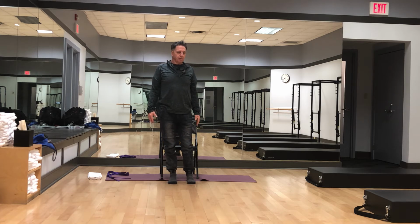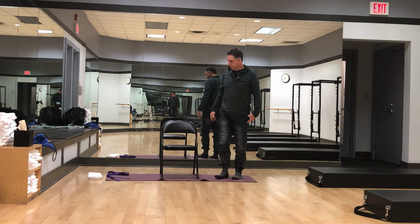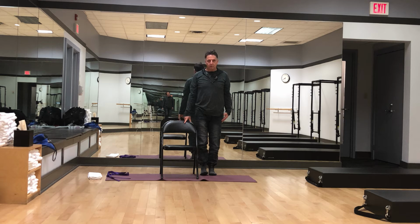So a few balancing poses here. Let's walk around to the chair. Standing beside the chair here. So I'm on the left side of the chair. I'm not mirroring you, so if you'd like to stand on the left side of the chair, the cues will make sense to you. Take the weight into that standing right leg.